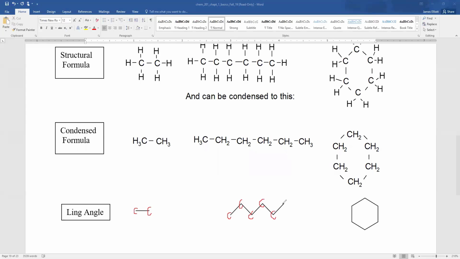So each point is the implied position of a carbon atom. Likewise with a cyclohexane ring, each time the bond changes direction, is the implied position of a carbon atom. Now, of course, the carbons are bonded to each other and also bonded to hydrogens to make up the molecule. But we don't even show the carbon to hydrogen bonds as lines normally.